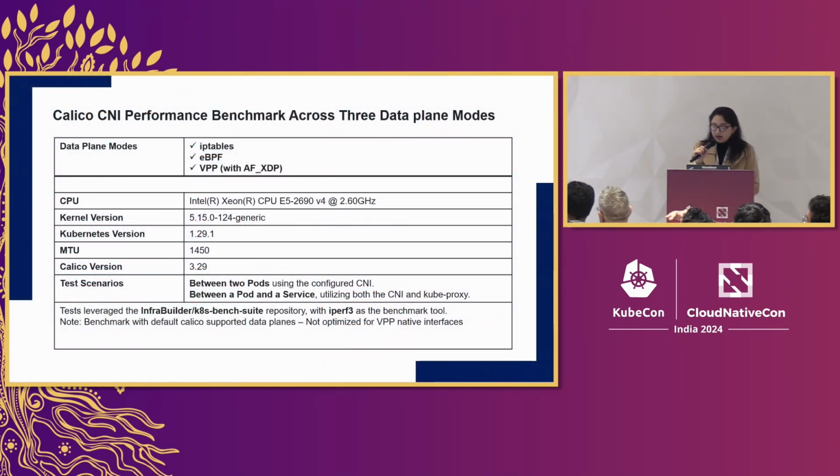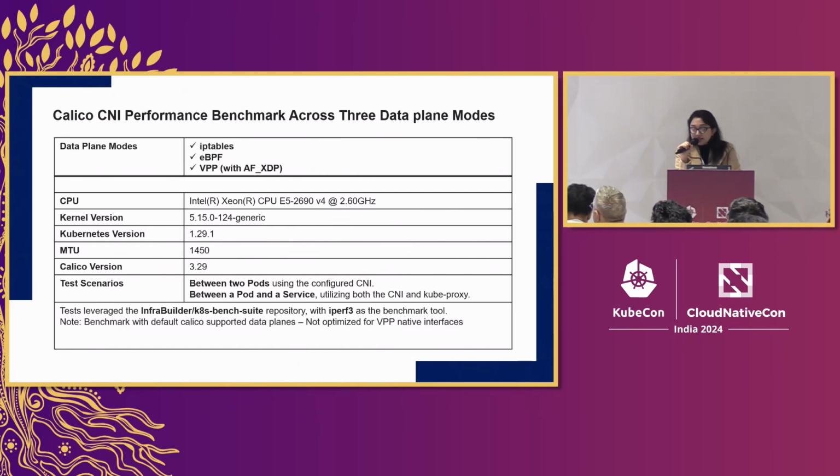We did some benchmarking. Now, there isn't any specific load balancer that supports all the data planes we discussed earlier. While these technologies can achieve line rate performance with proper setup and tuning, comparing different load balancers for different data planes with varying features would be like comparing apples and oranges. So to address this in a cloud-native context, we chose Calico CNI, which supports multiple data planes: eBPF, VPP, and iptables are some of them.